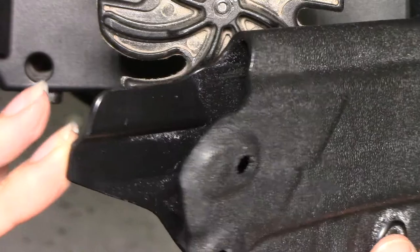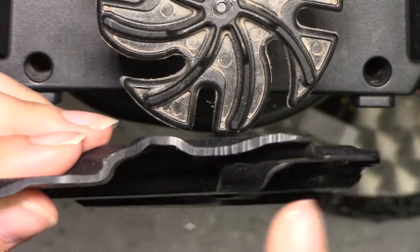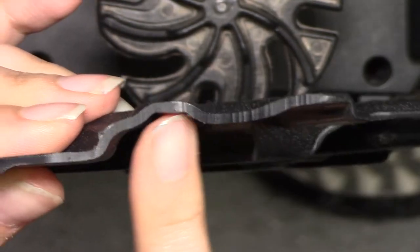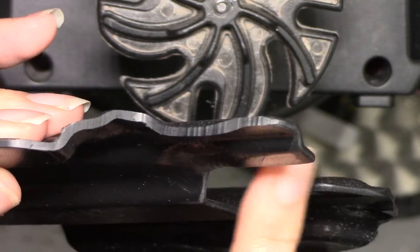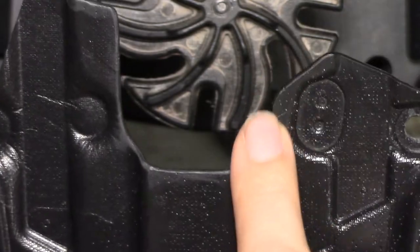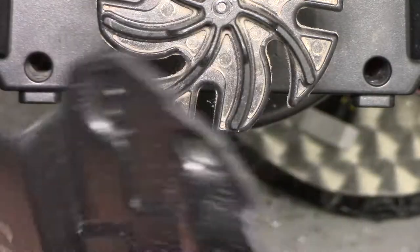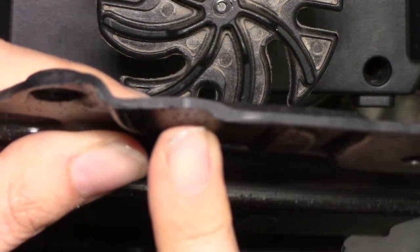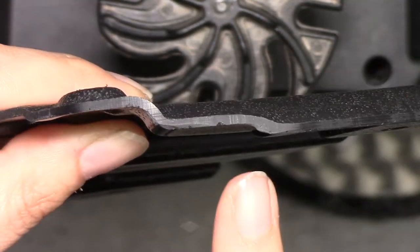Here we have a gun holster made of plastic material. One of my customers asked if I can show them how to smooth down these sharp corners after manufacturing. You can see how rough those edges are, and we need to get into these nooks and crannies. I told them we could easily do that on the Jewel Tool. When edges are sharp like this, they apparently tear the clothes of people wearing these gun holsters.